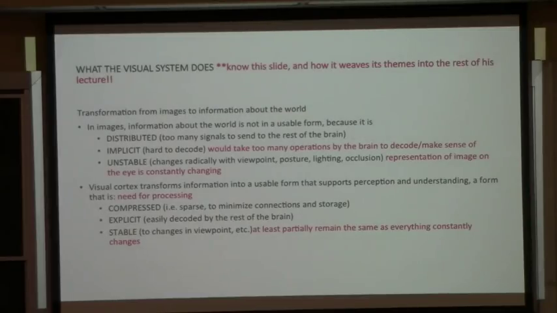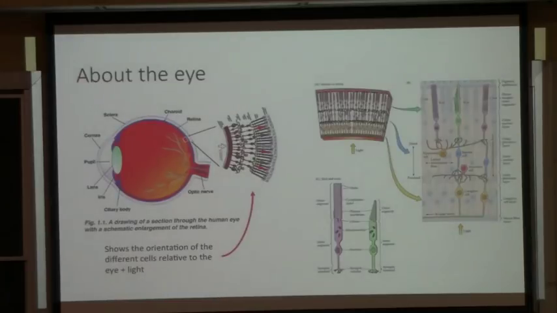Okay, so this is exactly what Connor put on his slide. I put a couple of other red annotations just to clarify a few things that I thought were confusing. Then he shows the diagram on the right, which I thought was a little bit confusing because it seems like the light is going opposite to where you'd think, since it first gets processed by the rods and cones. But if you look at the diagram on the left, you can see how the light falls: it actually does fall on the ganglion cells first, but it's processed by the rods and cones, and the neural signal is sent to the bipolar cells and then to the ganglion cells.